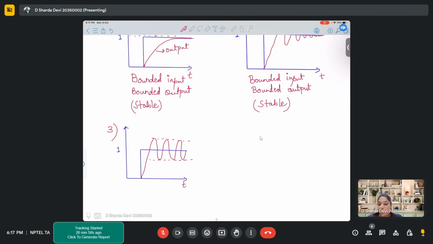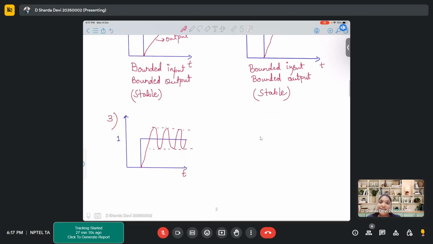When we say that a system is completely stable, for a unit step you are getting a constant value, no? But here you are not getting a constant value. If you expand your time scale to infinity, still you'll observe the oscillations, and they will be sustained oscillations, which means your amplitude remains constant. So in this case, your system is not stable, rather it is marginally stable.